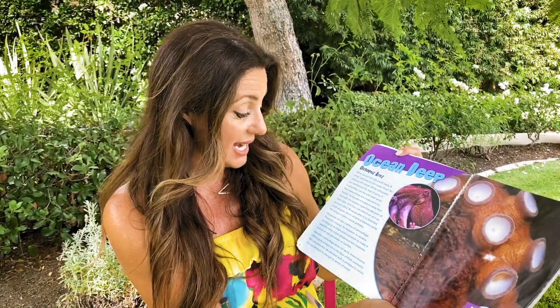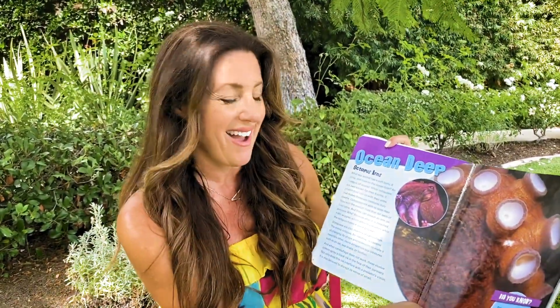So they can change their color so that they can blend in with a rock, or change their color to bright orange or red to blend in with coral, or even, as the text said, change into what looks like a sea snake, an eel, or even a lionfish. It's pretty incredible. Masters of disguise they are. And then lastly, they can of course shoot out that black ink that throws off the predator's eyesight as well as their sense of smell, and then they can make their getaway that way. So octopus are truly amazing.